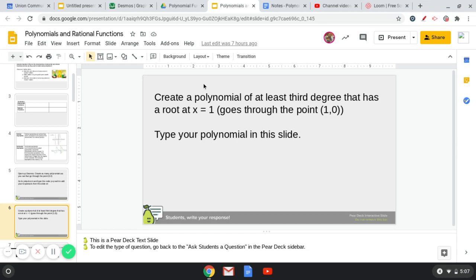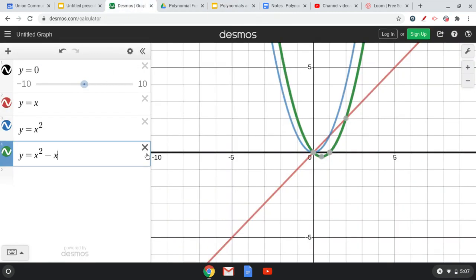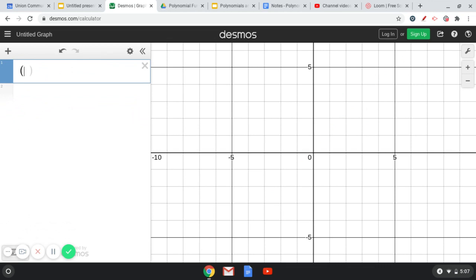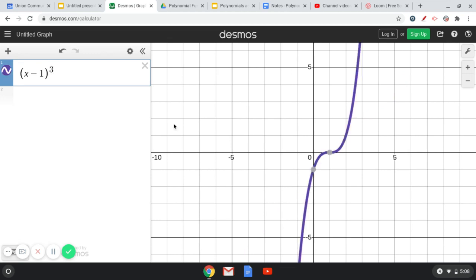All right. So I assume you found your own, and students have had lots of different solutions for this one throughout the day. One common one was x minus 1 cubed goes through this point, which was literally just a horizontal shift 1 to the right. So that means this inflection point right here, where we switch from concave down to concave up, that's called an inflection point. We're going to learn all about that in like a month. All right. So this inflection point is now at 1, 0. And there were so many other options here.